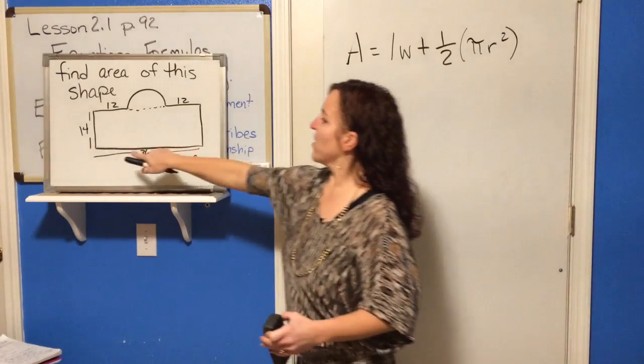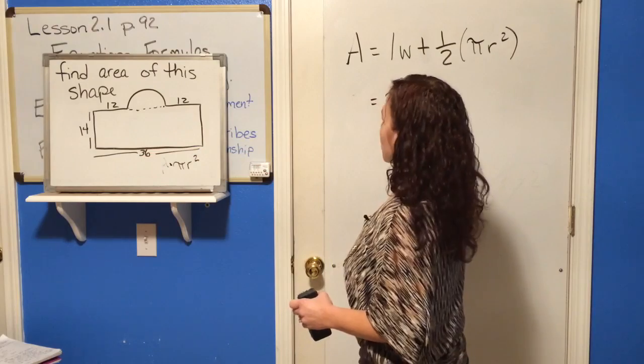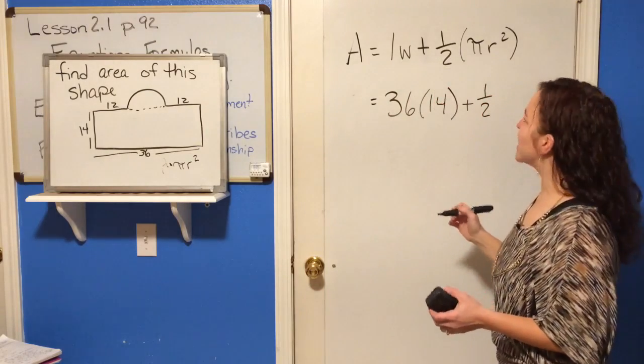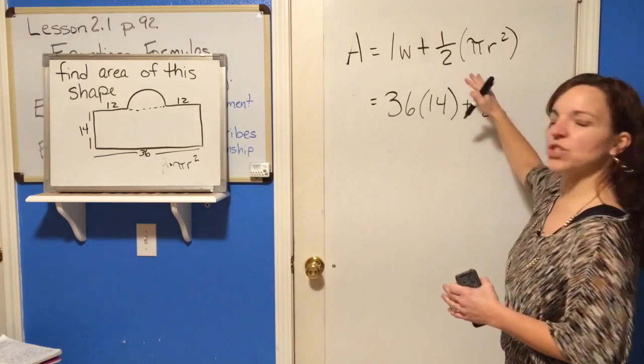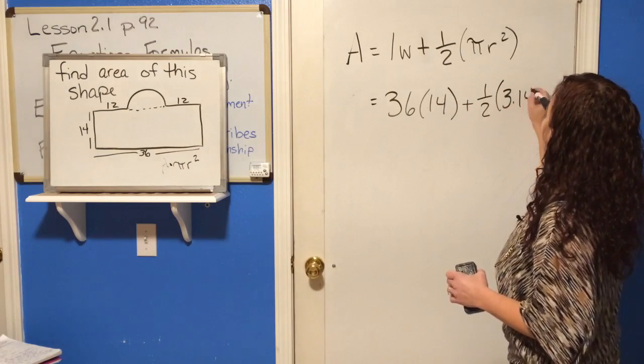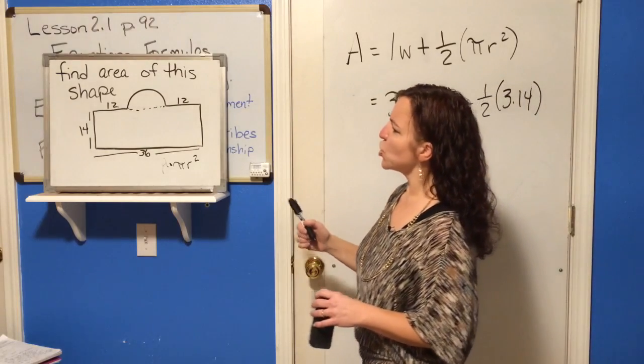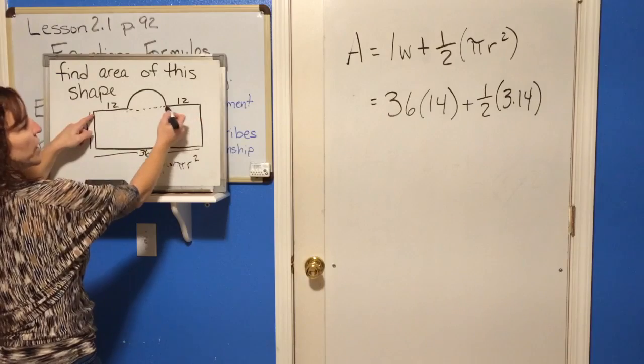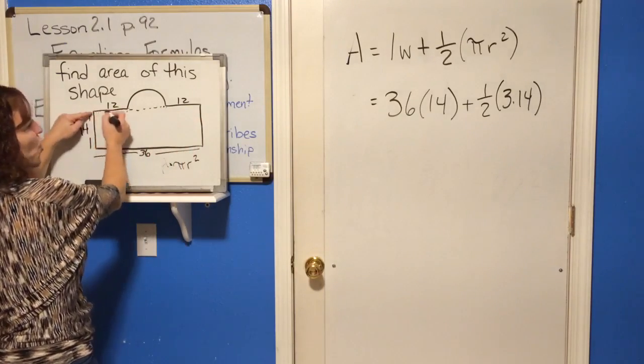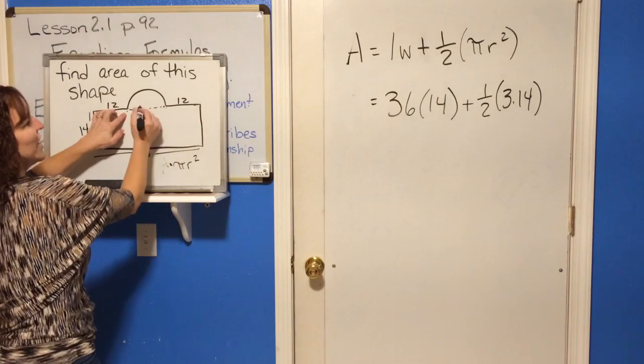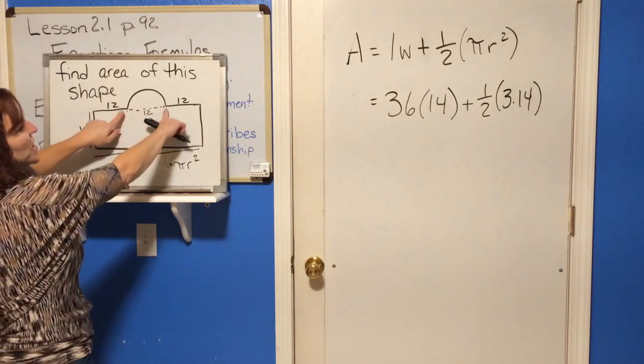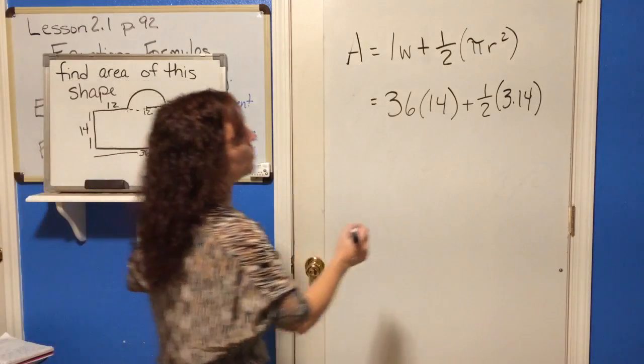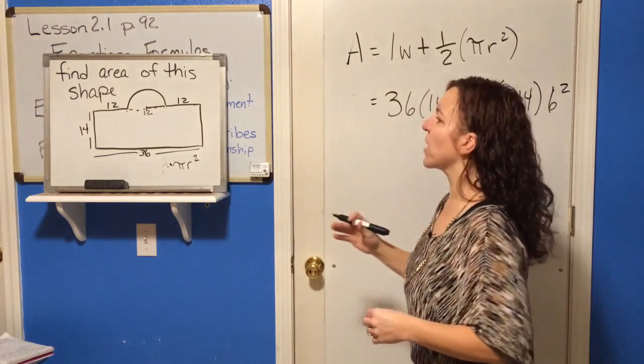So our length times width is the length times the width of this rectangle. Well, that's easy. They're already right here. So we want 36 times 14 plus, well, one half is just one half. And usually I'll tell you, do you want pi to be a fraction or a decimal? Usually we're just going to use 3.14. So we're going to use 3.14 for pi. And now we've got to figure out the radius of this circle. So the radius, remember, is just halfway across. So if we look to see, well, from here to here is 12. From here to here is 12. If all the way across here is 36, that means all the way across here is 36. So if this is 12 and this is 12, I need another 12 to equal 36. And if this is 12 from here to here, the radius is only half of that. So 6 is my radius. All right? And if you didn't catch all of that, back it up and look it again and see where I got that. So 6 is my radius.